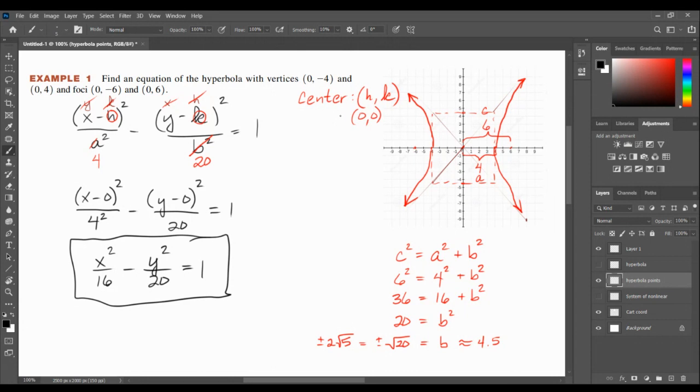But now that I know it's horizontal, I can look at that part on the conic summary sheet and pay attention to just that, as well as the information over in the right column to help me find out what A, B, and C are and how those relate. So that's how we would solve a problem like this, where they just give us some points and ask us for the corresponding equation. Have you any questions about that?